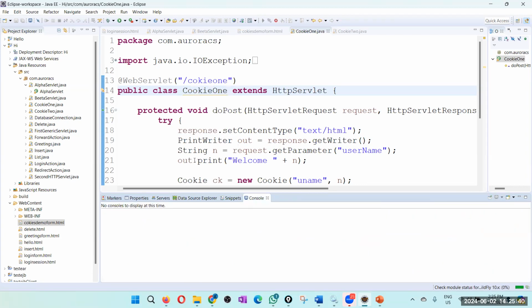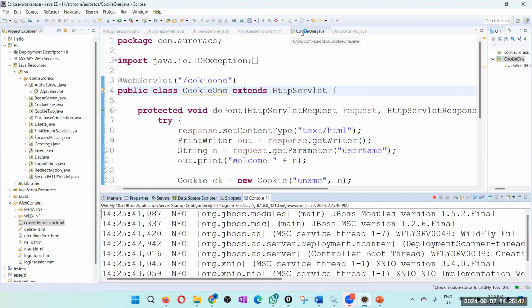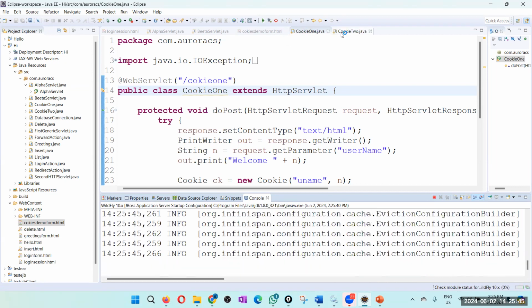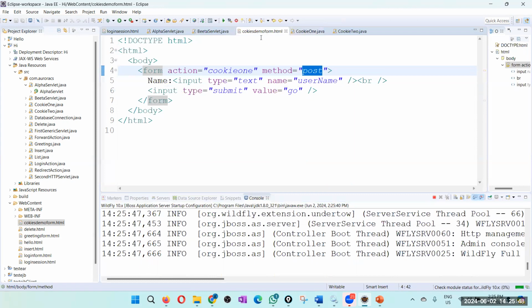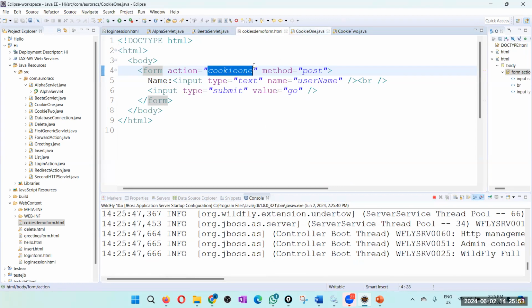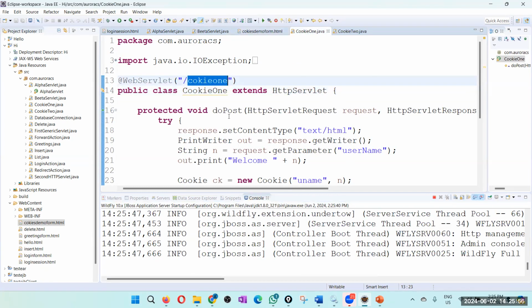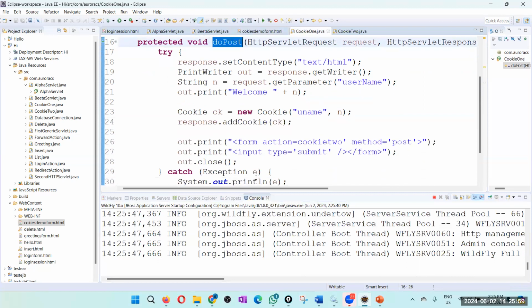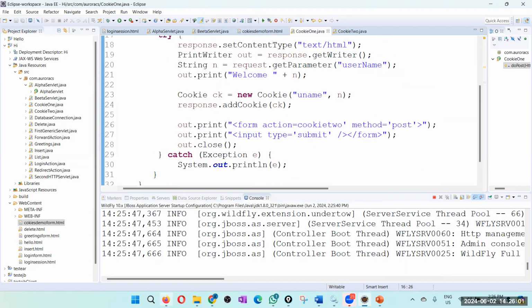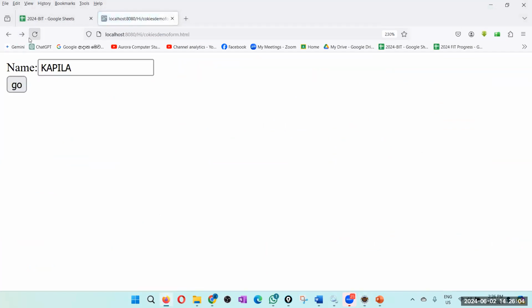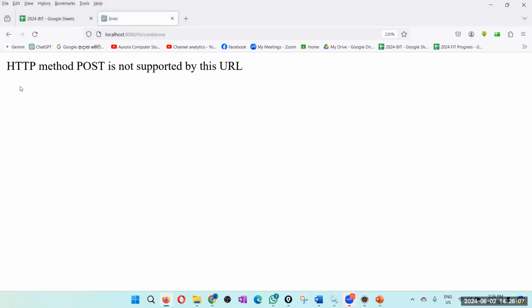Cookie1. Cookie1, and we have the doPost. What is that? Cookie 1. This HTTP method POST is not supported by this URL.